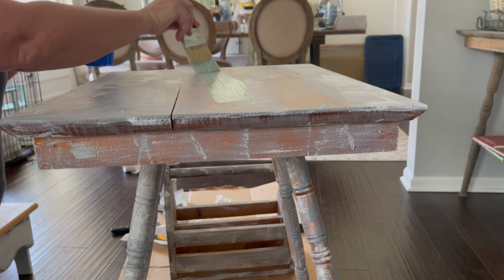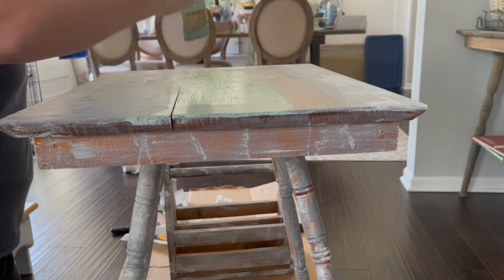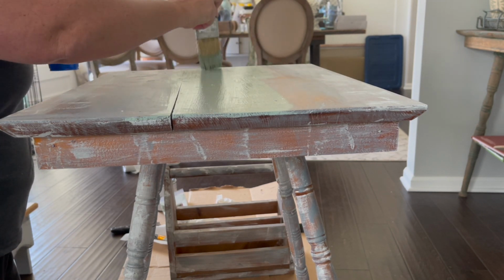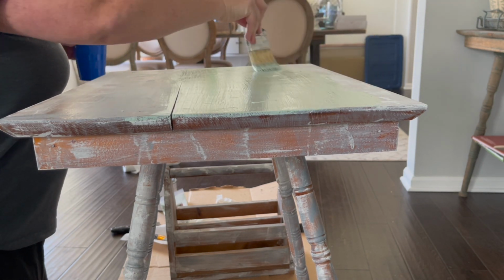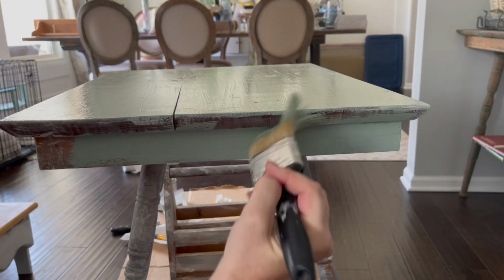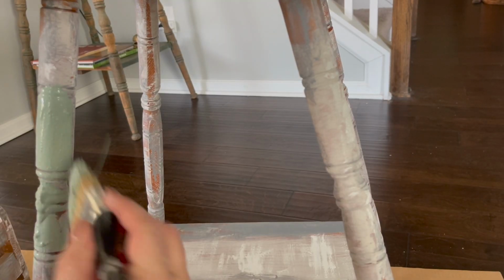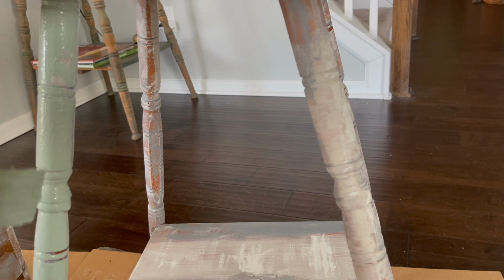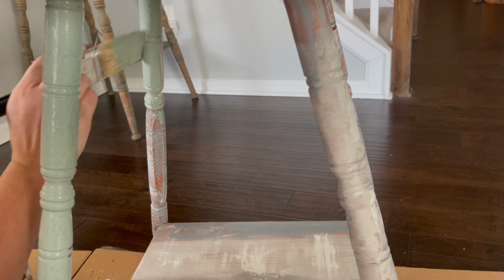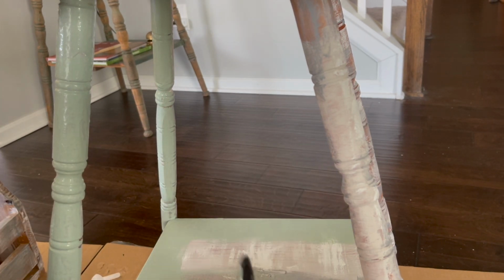And I mixed Pantry Door, which is this beautiful color that is practically the same color as the DIY Apothecary. No wonder I love it. So I mixed it 50-50, warm water and the powder, and then just did 2 solid coats on this piece. There was a part of me that thought, should I just partially cover this? But I will use that technique on the next project. So this one I'm covering fully with the milk paint to see what kind of stuff can come from underneath during the distressing part of this project.